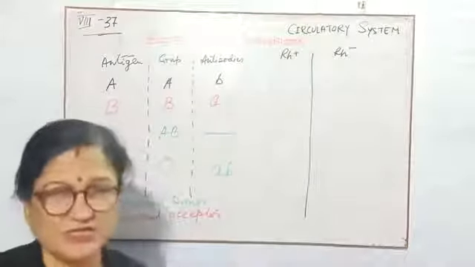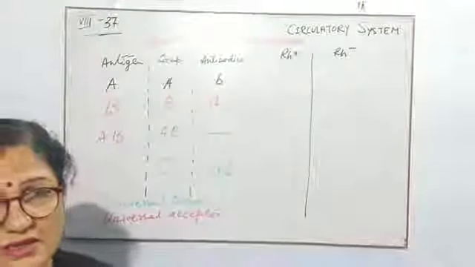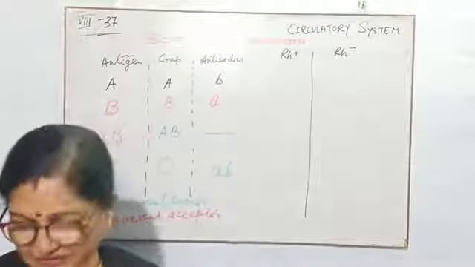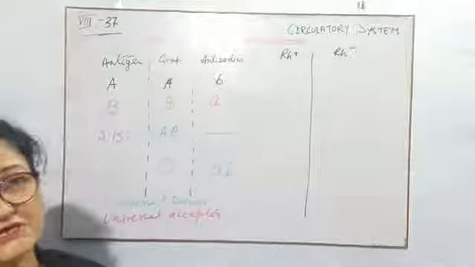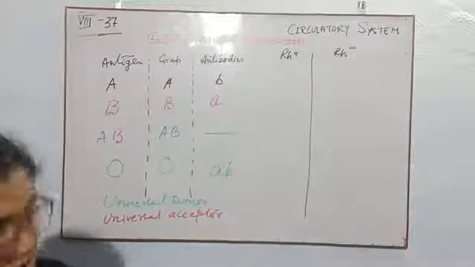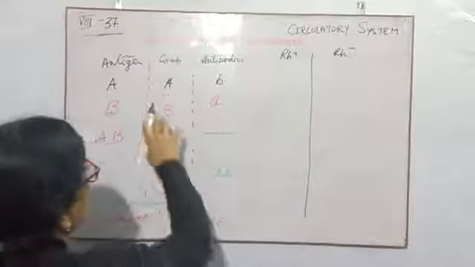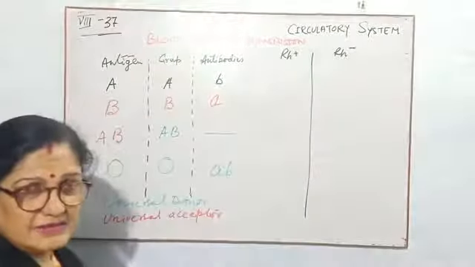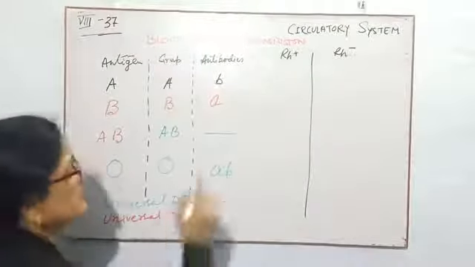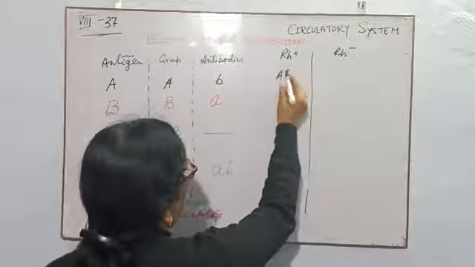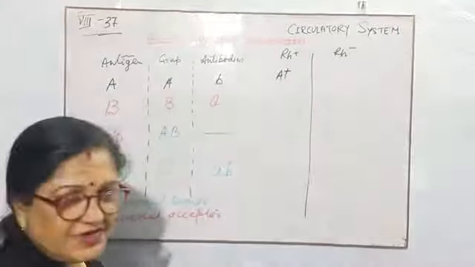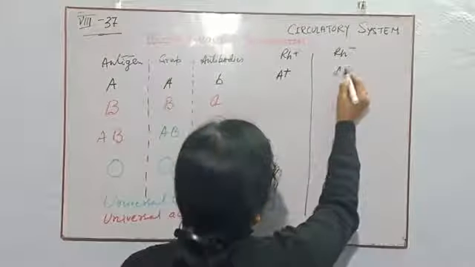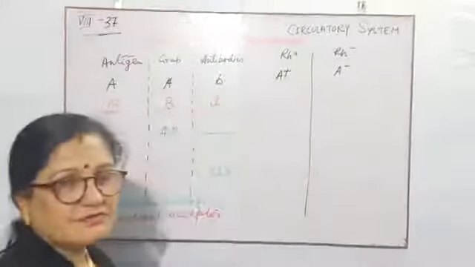This factor is present almost in everyone. Out of 10, 9 have this factor. So they have given the name Rh factor. So children, if suppose my blood is group A, and if I have that antigen, that is Rh factor, then our blood group will be A positive. And if Rh factor is not there on our RBCs, then it will be A negative.